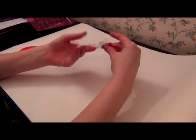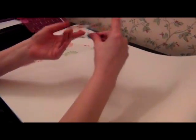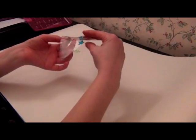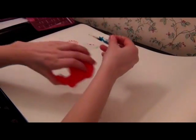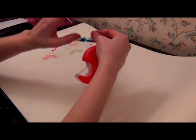So here we go. Please don't run into the camera, guys. Don't touch Penny Pop. Don't mind the background noise. That's life with lots of kids.